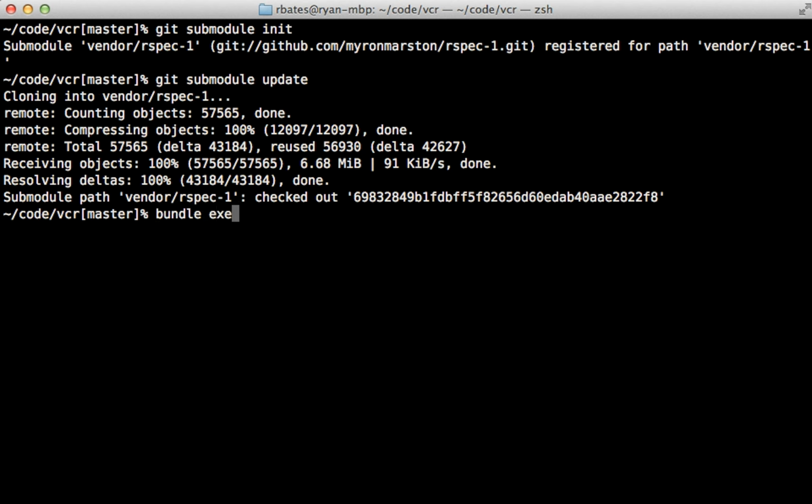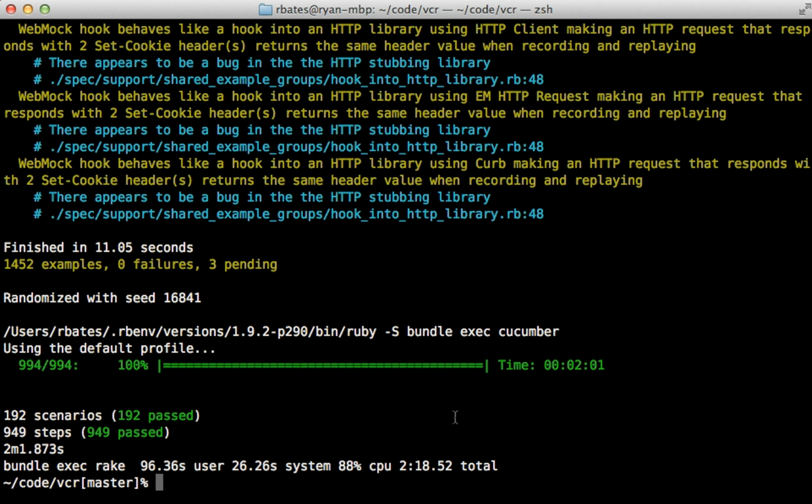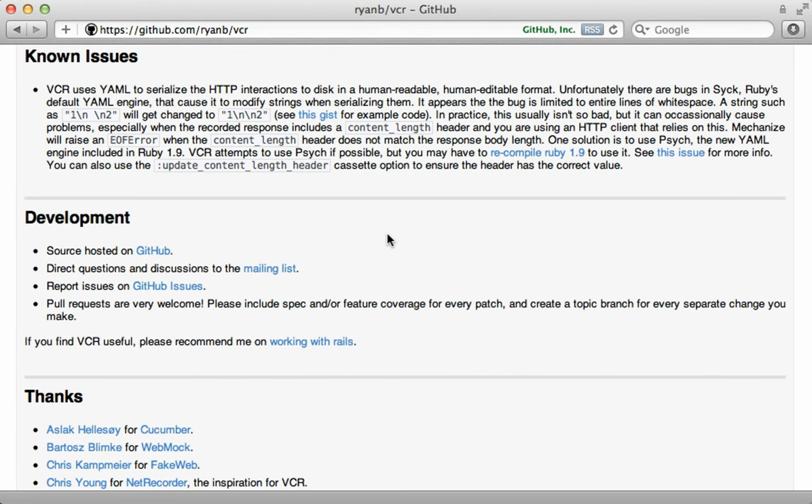So let's try running our specs again and see if they all pass. And it looks like it all passes now. Yay! So we ran into a couple of hiccups getting these tests to pass, but we finally made it. And that's really to be expected because everyone's development environment setup is a little bit different. But it would have saved us some time if there was some better documentation here on getting the development projects set up. So that is going to be our first pull request, to add some better documentation to the README to set up our environment.